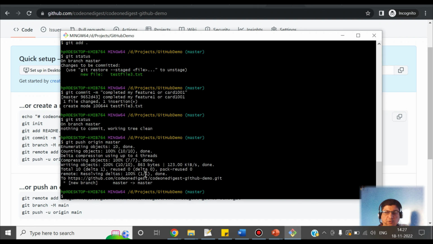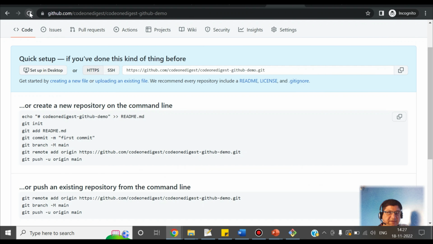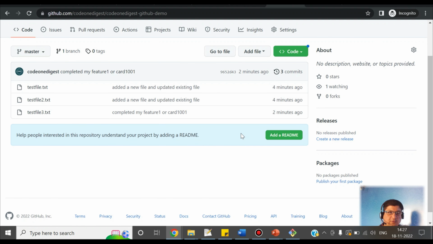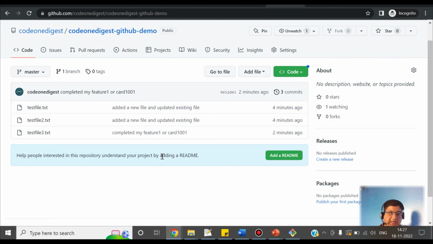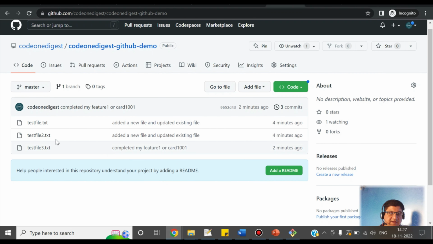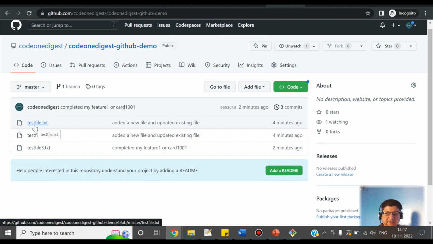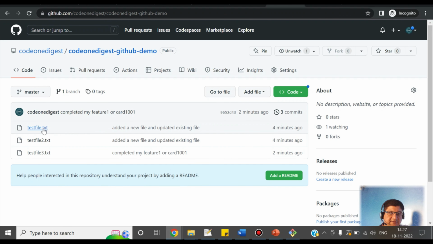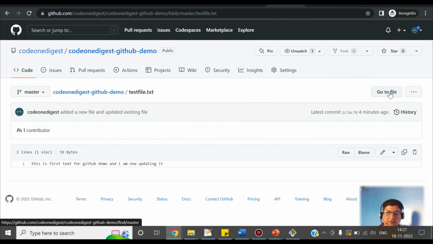Yeah. We'll go back to our global repository and see if any files have come here. Just refresh this page in your repository. Yeah. So what you see now is a repository having all the files listed that you have added in that folder. Right? You can open that file and see. If you want to see the version of the file, you can also see that. Let's say this is our file.